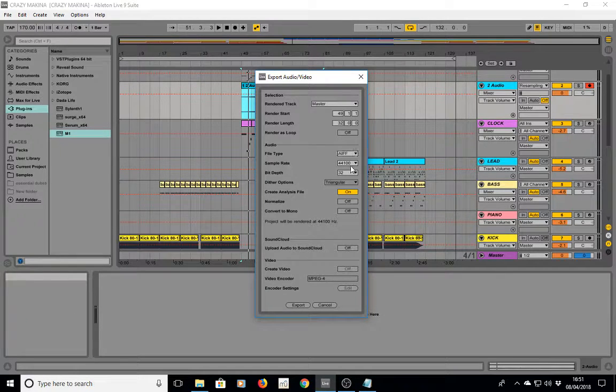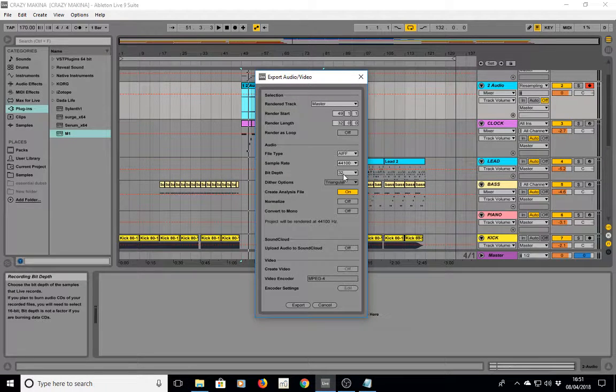So, sample rate. Sample rate is the number of samples of audio carried per second, measured in hertz or kilohertz, 1 kilohertz being 1000 hertz. For example, 44,100 samples per second can be expressed as either 44,100 hertz or 44.1 kilohertz. The reason we use 44.1 kilohertz is because most music is sampled at 44.1 kilohertz, and the standard for audio CD is 44.1 kilohertz.